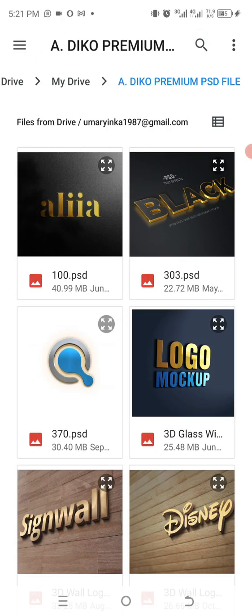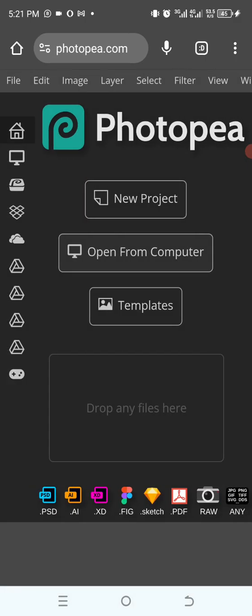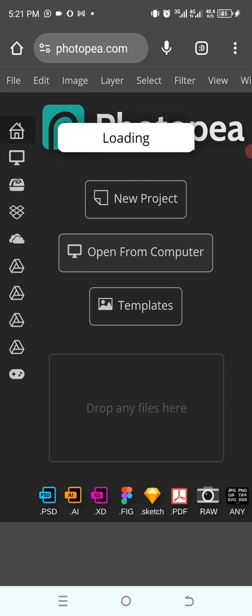Now visit your Chrome browser and load the Photopea website, accessing your computer by visiting your gallery. When you get there, bring in your wooden mockup. You wait for it to load. You might tap it and nothing will respond, so wait for it to actually respond. Once it's responding and loading, wait a bit for it to display on the screen of your phone.